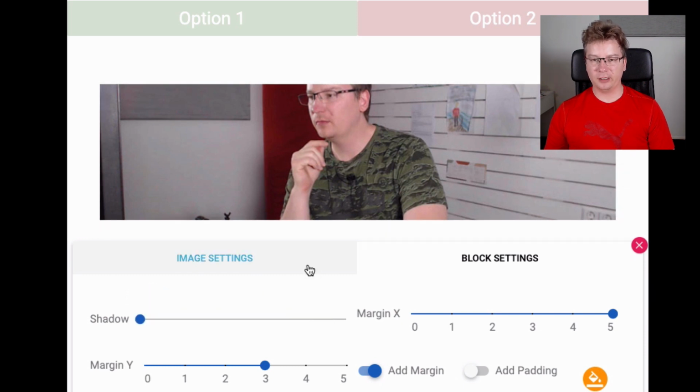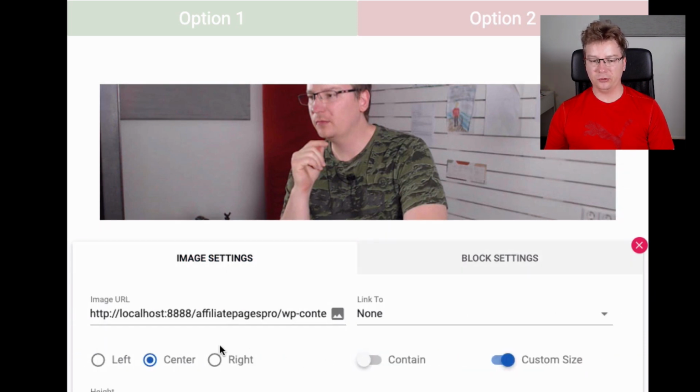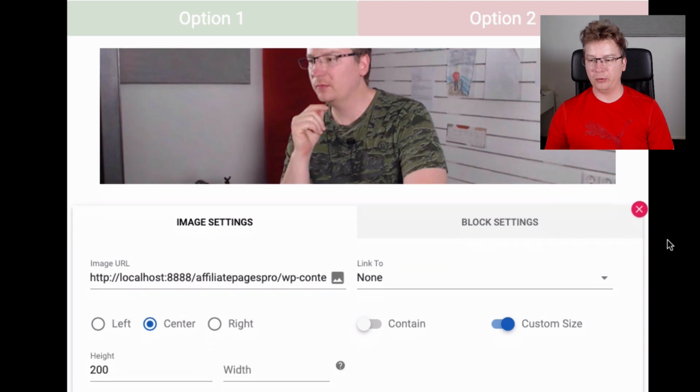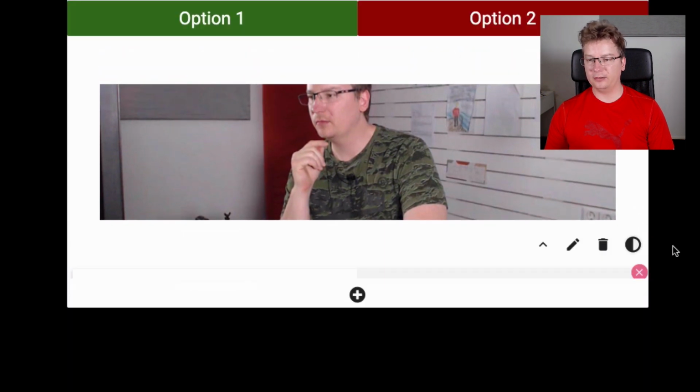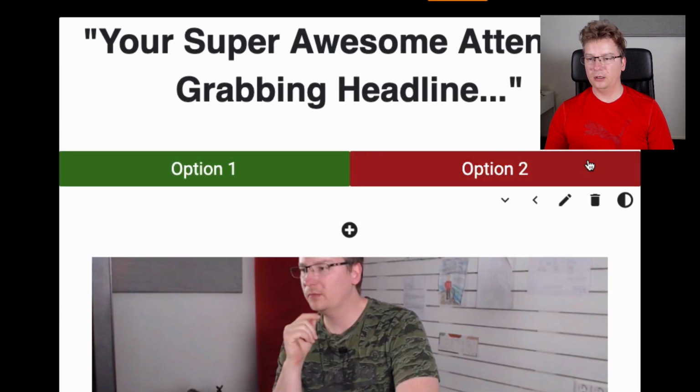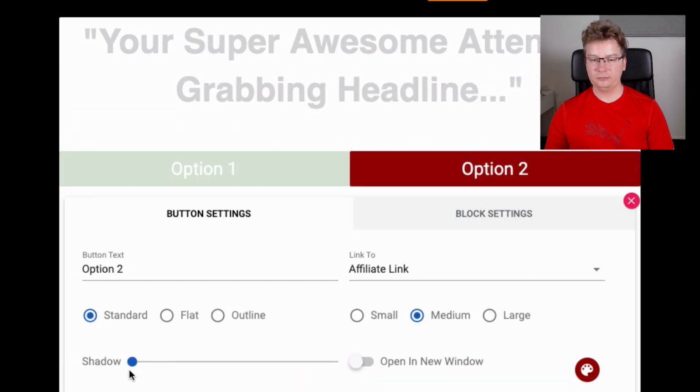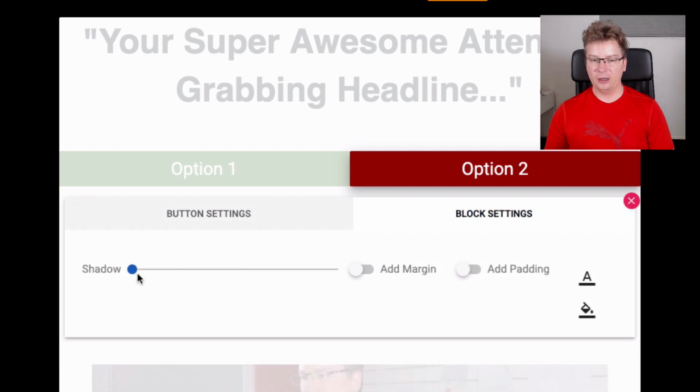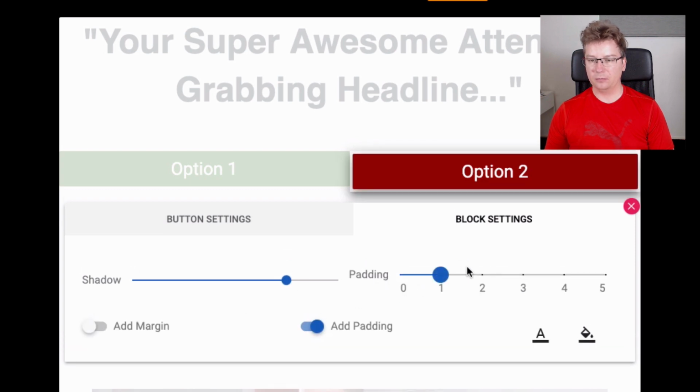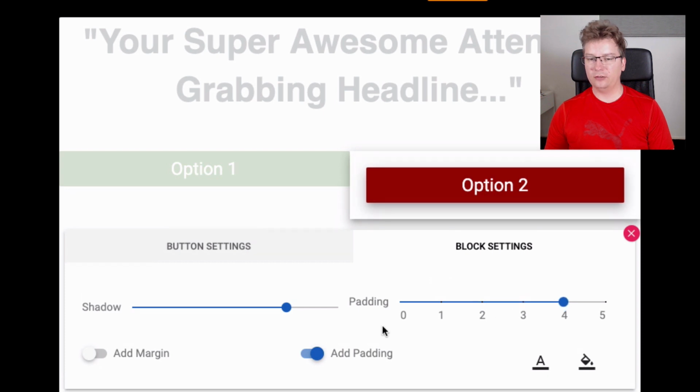Some of the elements like the video and the buttons, you have an option to also have shadow on the component. So let's go to another option here. We'll grab this button, and here you can see shadow. So if I add shadow, I can see it, but we've also got shadow in the block settings. So it can add shadow to the block, or it can add shadow to the actual element. Now if you want to make this visible, then what you can do is you can add the padding. And now you can see the difference.